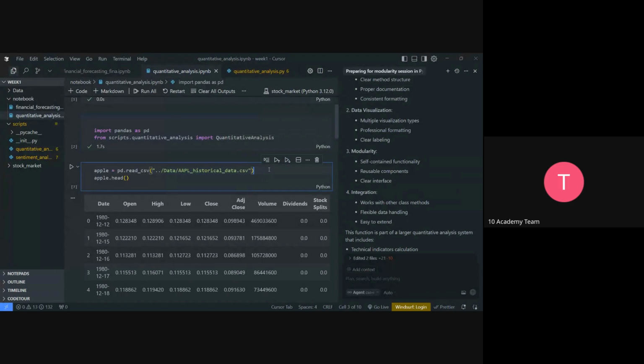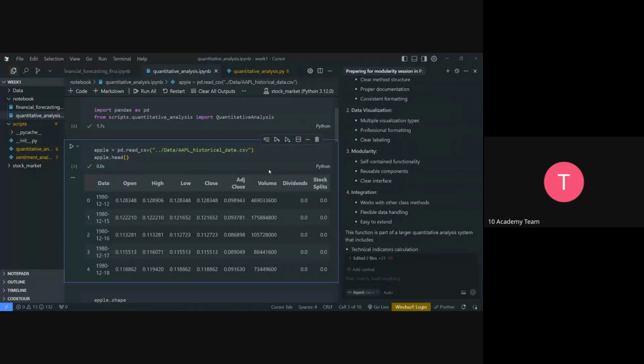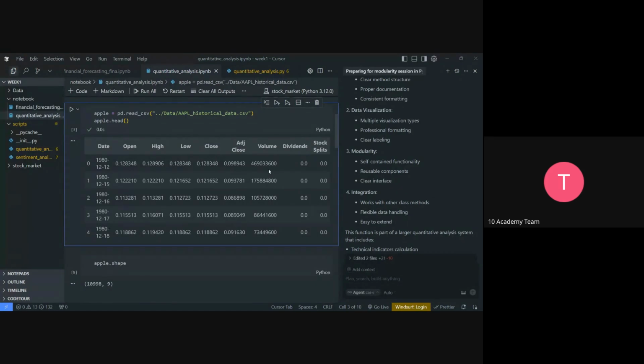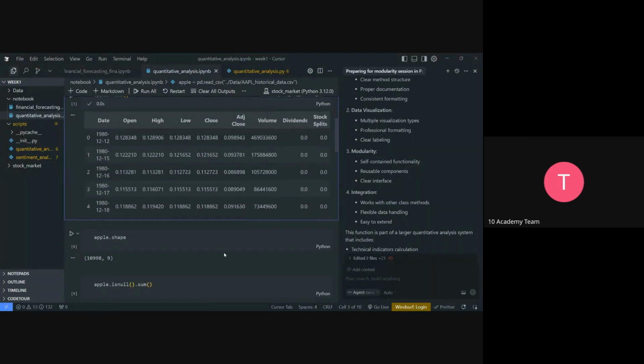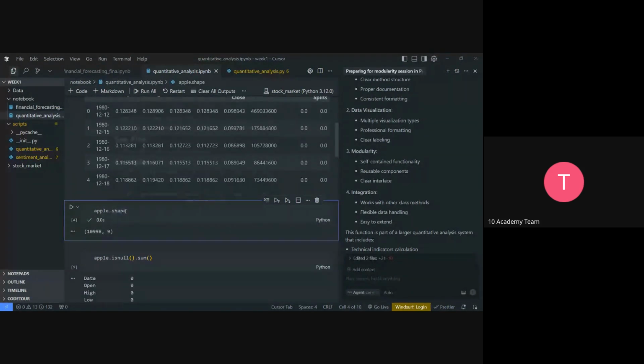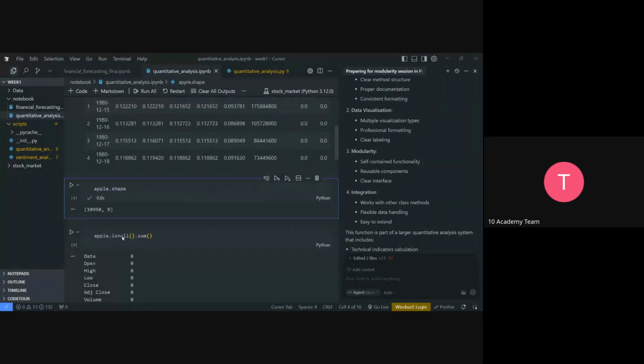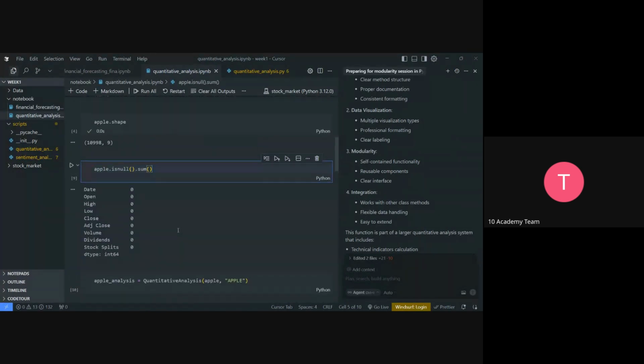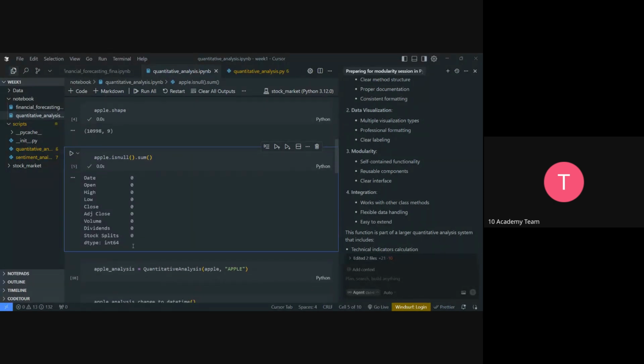Let's see. Now also some EDA, like this is a really simple EDA, so you're expected to do different types of EDA or the major EDAs. Here we have printed the shape of the data, which is 10,998 rows and 9 columns. And then we're trying to check the sum of the empty values inside every column. So there is none, which is a very good thing, I guess, for you.